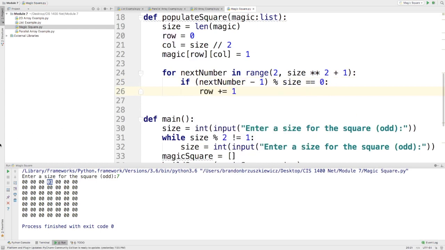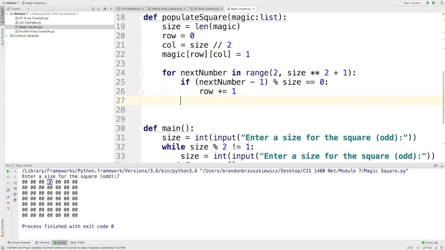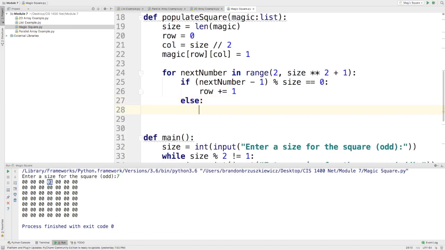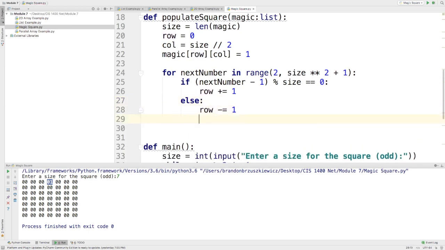So I want to increase the row. And that's it. I don't want to do anything else. Okay? Now, if that's not true, then I want to try to move up and over. So move the row up, so -1 from it. And move the column to the right, so increase the column by 1.